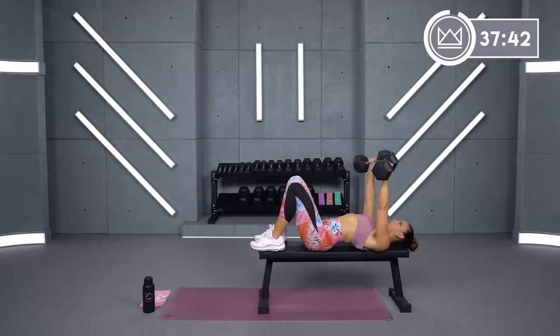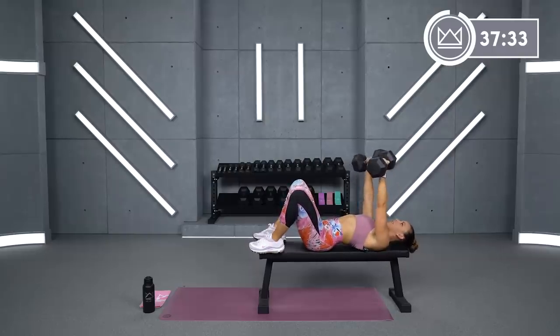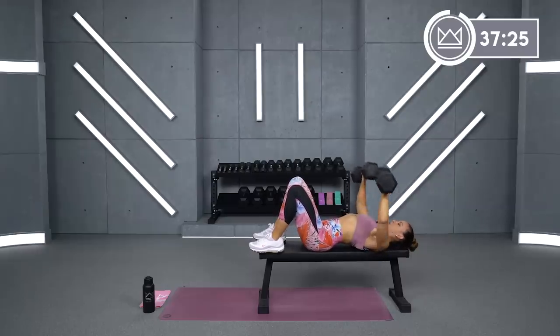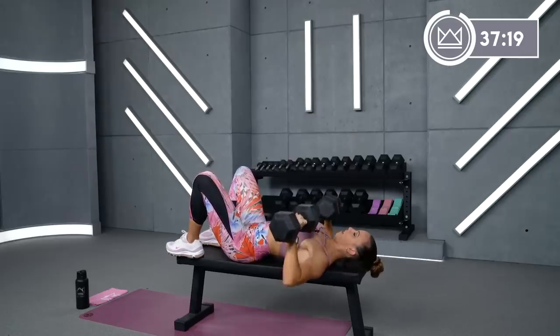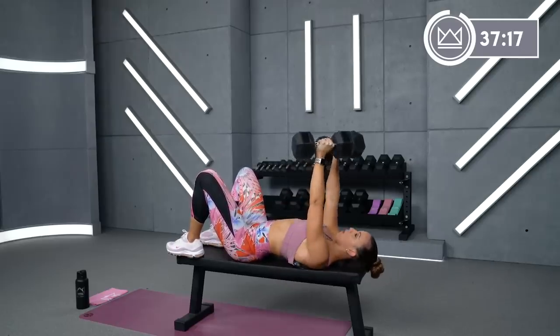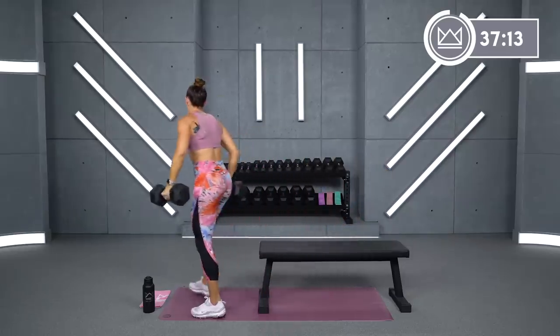Great job. 20 seconds down. I'm going right outside of your rib cage, so make sure you're not going up around your shoulders, okay? You got about 10 seconds left. Beautiful. 5, 4, 2, 1. Rest, and we're gonna superset that with chest fly.